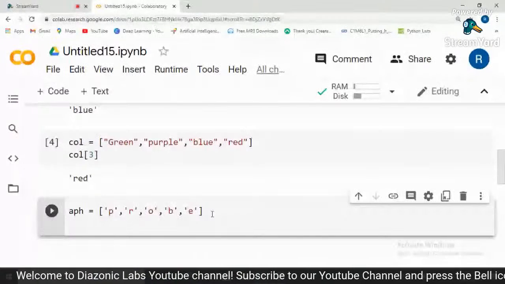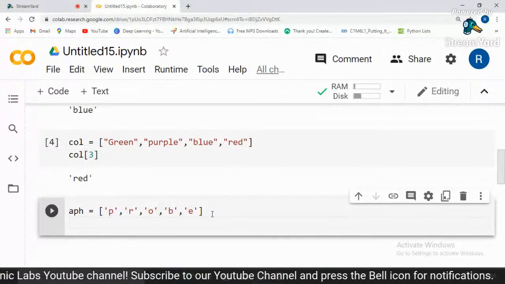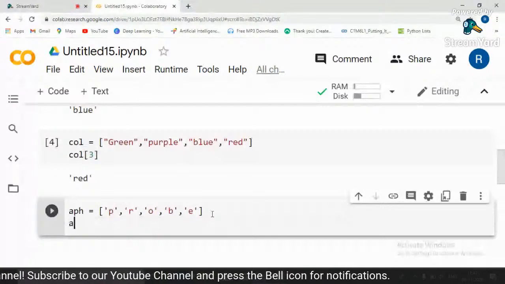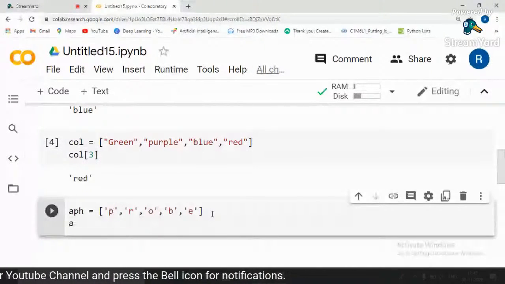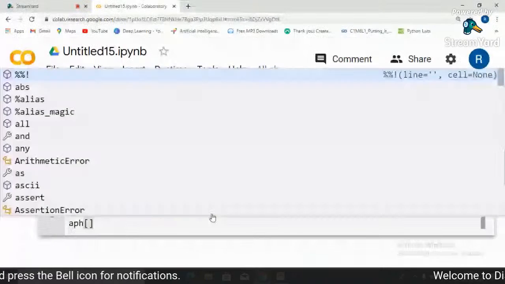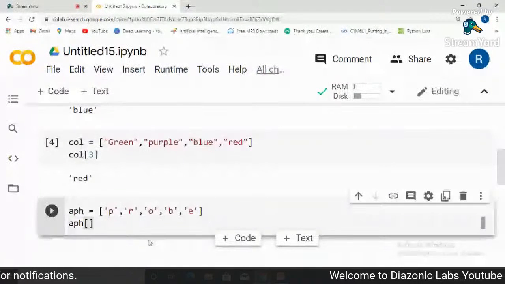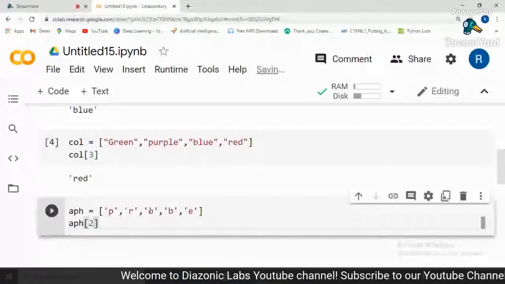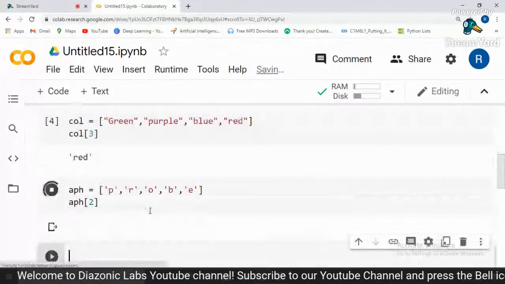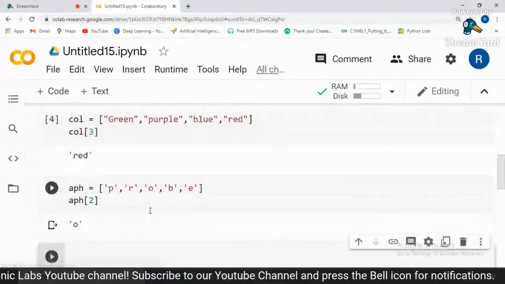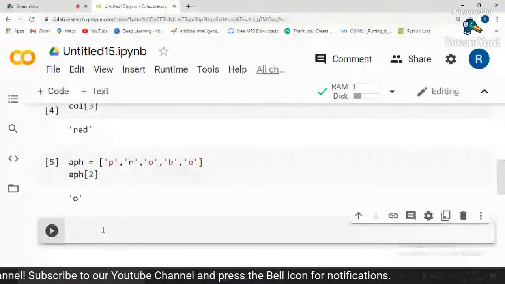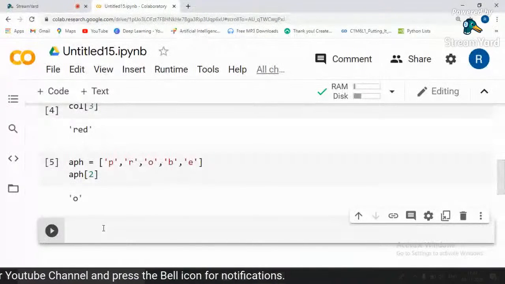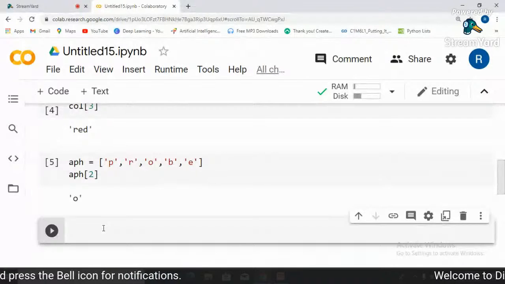So I want to access the element which is at index 2. So at index 2, we have here as O. So O will be printed here, right? I hope you guys are clear with this, how to access a Python list using the index value.